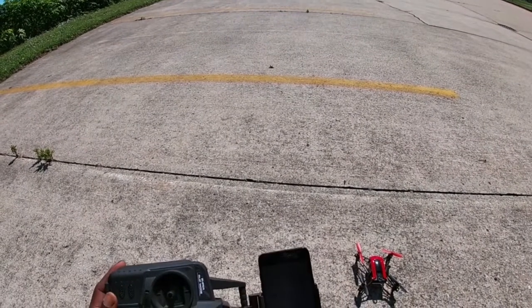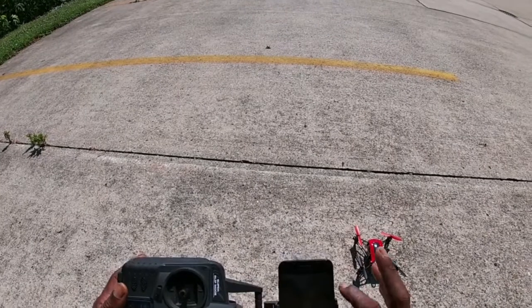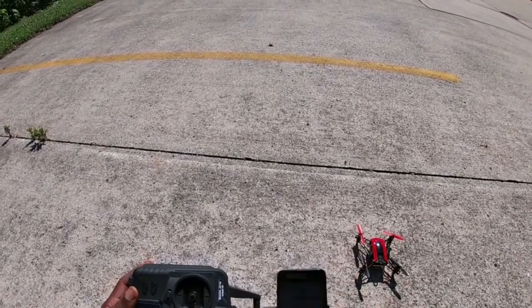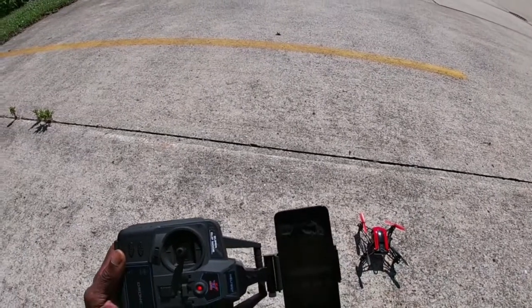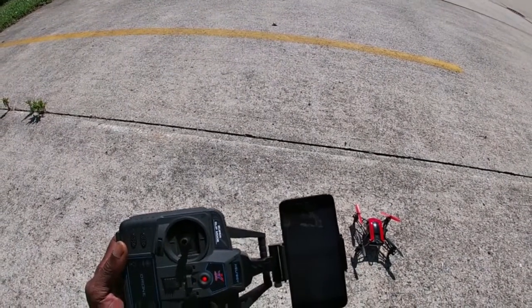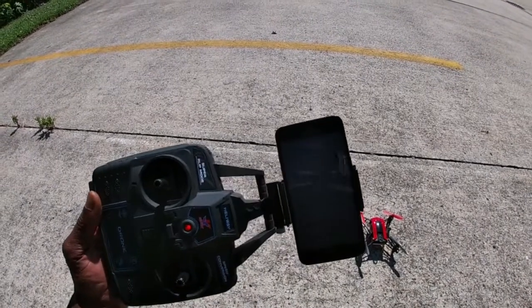You gotta excuse me, guys. I dropped my phone the other day. Not too happy about it, and I actually got it all speckled up, man. It's spider webbed all over everywhere. So now Drones and Dogs will be getting another phone here soon. Actually, I have my iPhone, but I just use that for my Mavic Mini.